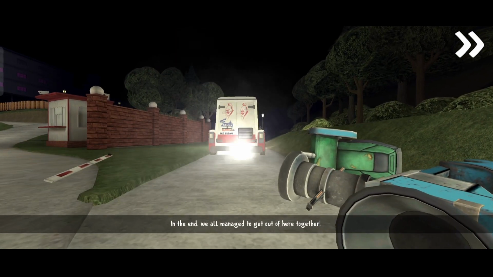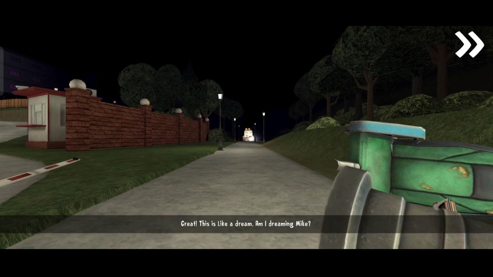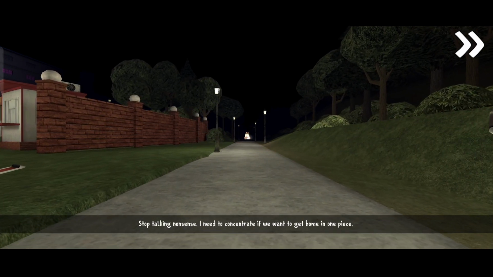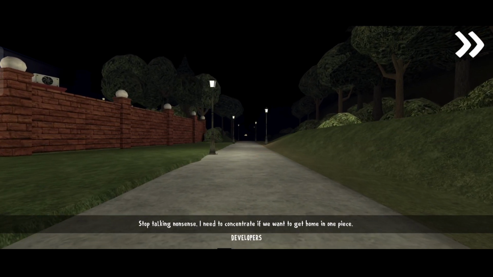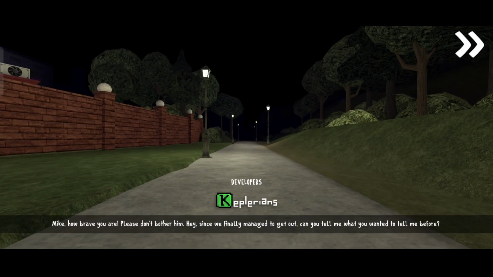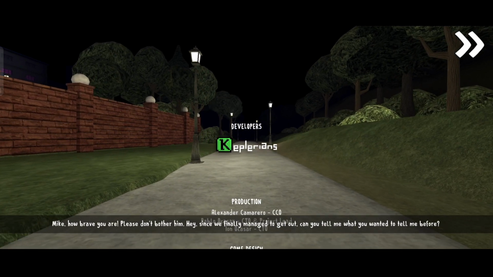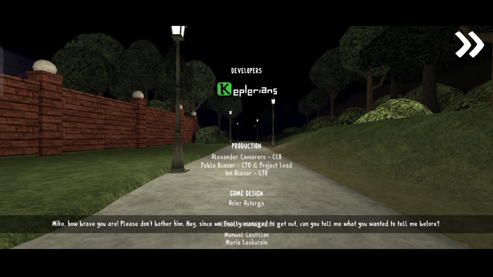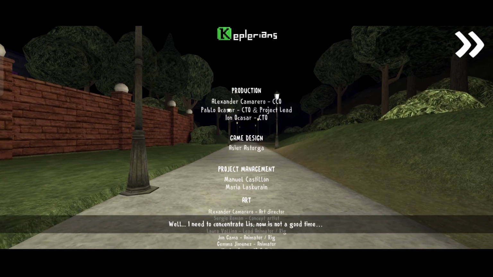And we all managed to get out of here together. Great! This is like a dream. Am I dreaming, Mike? Stop talking all the nonsense! I need to concentrate if we want to get home in one piece. Mike, how brave you are. Please, don't bother him. Hey, since we finally managed to get out, can you tell me what you wanted to tell me before? Well, I need to concentrate, Liz. Now's not a good time.